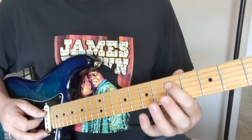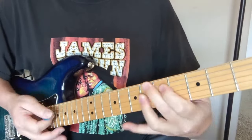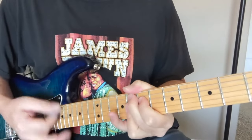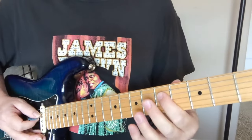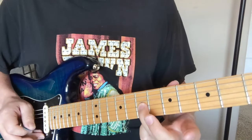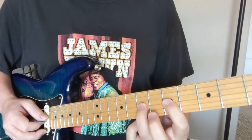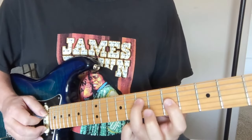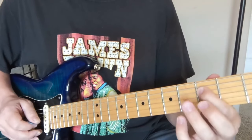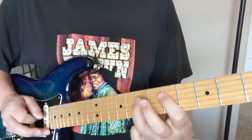Now Doing It To Death has a little riff that starts out. And that begins the main rhythm. So let's look at that opening riff again. So we got 5-7 on the D string, down to 7 on the G, and then we're going to go. So that last part was 7-5 on the G, 7 on the D, back to the 5 on the G, and then 5-3 on the D. So we put them together and we got.